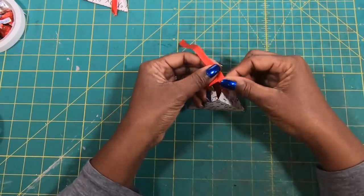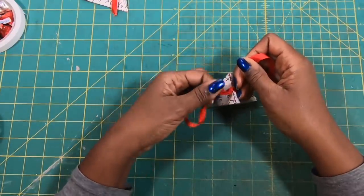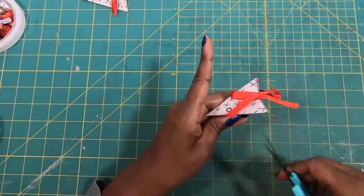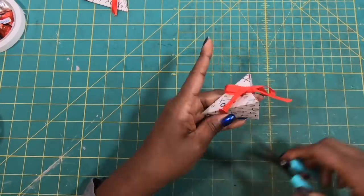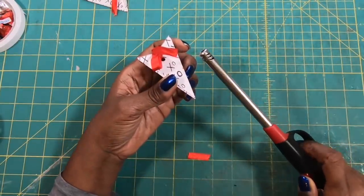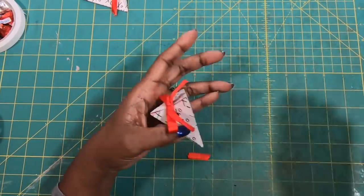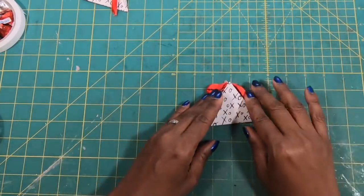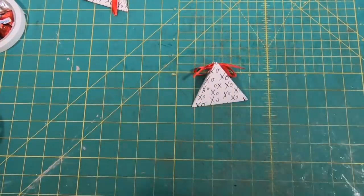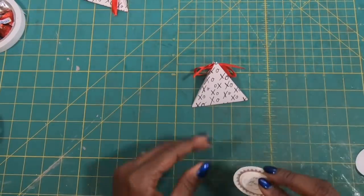So now I'm going to tie my little bow, and just like that, we've got a cute little Valentine's Day favor. I am going to just cut off a little bit of that ribbon. So then I'm going to come back with just a little bit of heat and put it towards the end of my ribbon so that it can melt those fibers and stop the fraying of my ribbon. So there, we've got the XOXO. Looks great. And so at this point, we can dress our little favor boxes up any way we want.